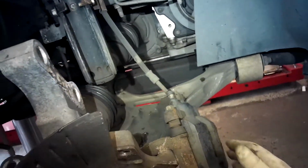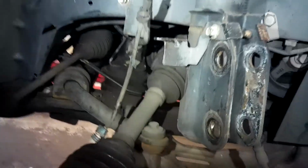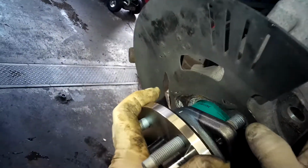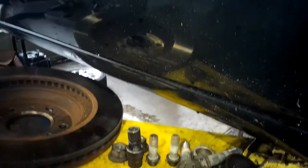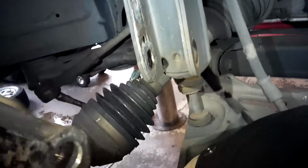Alright, take your shield, set that down, put this on first. Make sure the open end goes towards the caliper, because that's where the caliper bolts to. Alright. Now feed your wire through the hole right there. Start your threads on one bolt, and then you can let it go. Always start all three before you start tightening it down. It will be cocked if you don't.